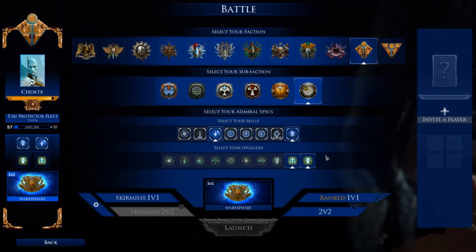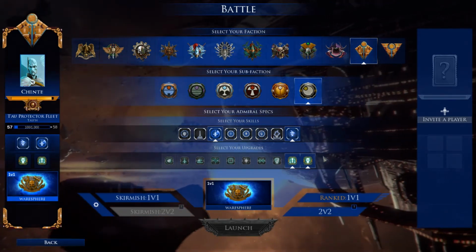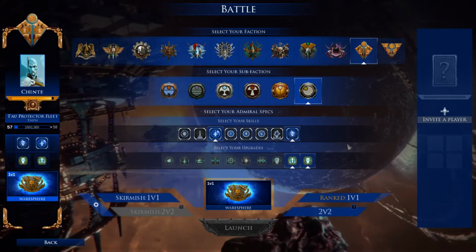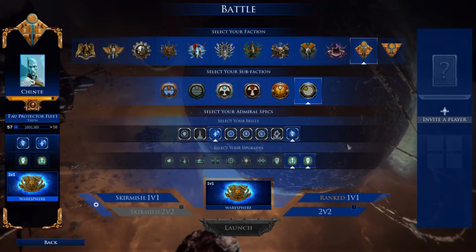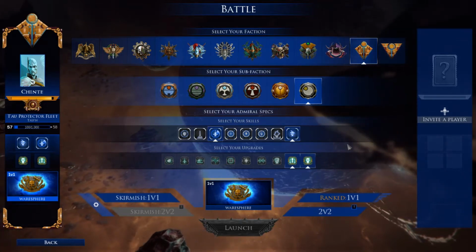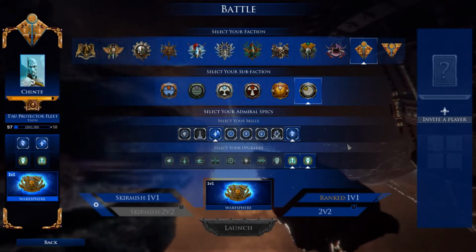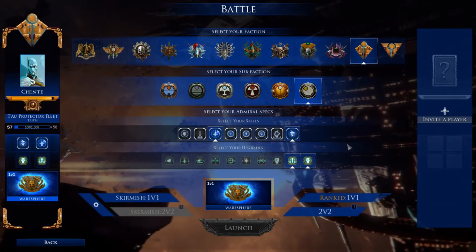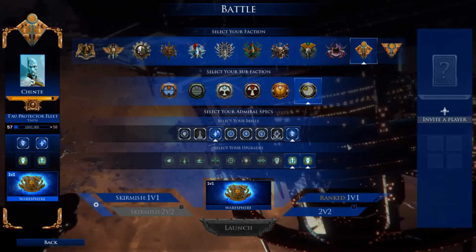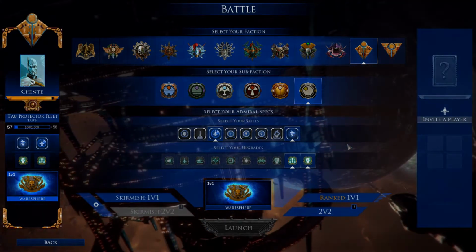So this is the general actives and passives for a Warsphere fleet. That concludes how you build a Warsphere Tau Protector fleet, and also the reasoning behind the passives and actives you take. Next step we're gonna do is we're gonna play a game against a computer, and I'm gonna show you the general tactics, stances that I use to bring out the maximum DPS of the Warspheres. So we're gonna go ahead and go into a game.